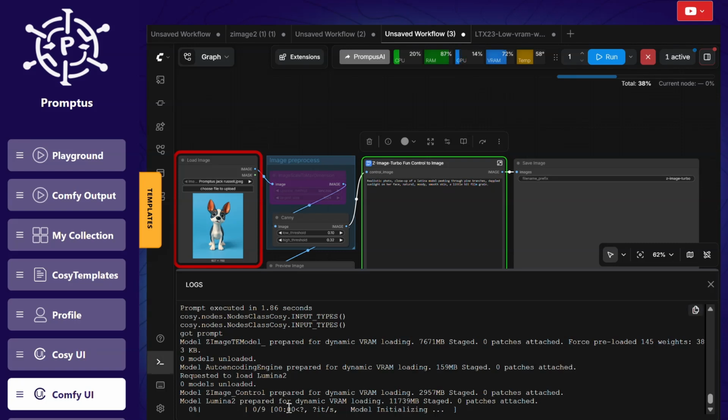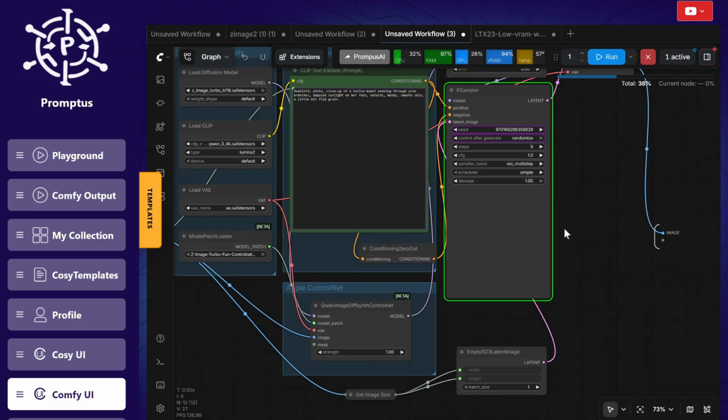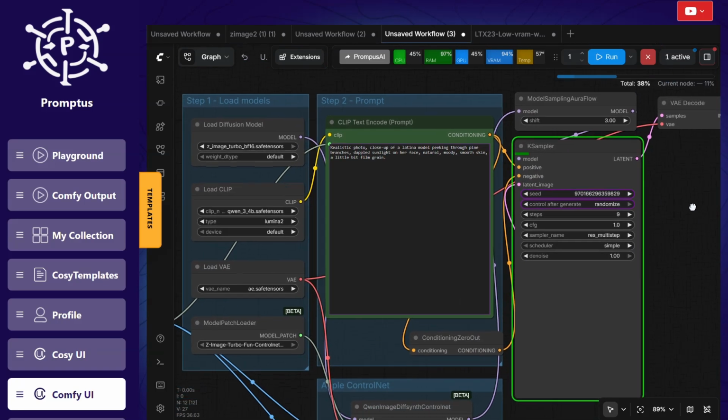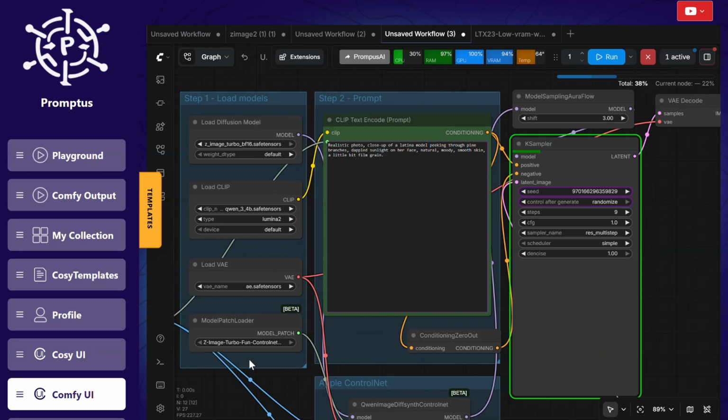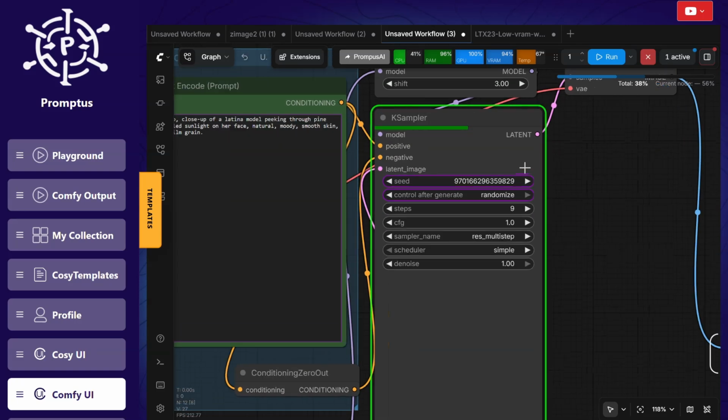Then we zoom out so we can see the full workflow. It's quite a layout. Step 1 loads the model. Step 2 is the prompts. And then there's the sampling block. At the end, there's a VAE decoder node, everything connected by lines. We zoom into the KSampler node briefly to check the parameters, and then we can zoom back out. This is a whole pipeline.